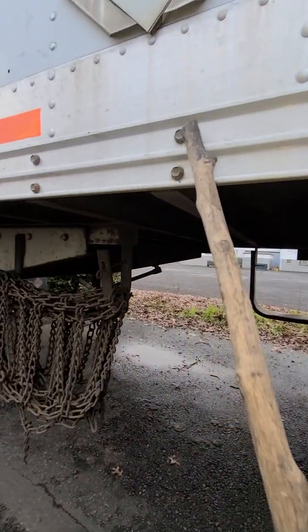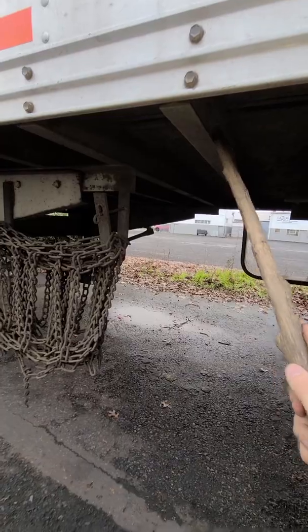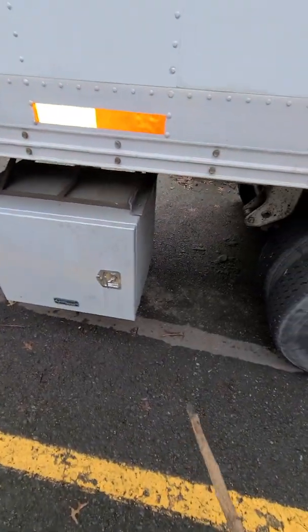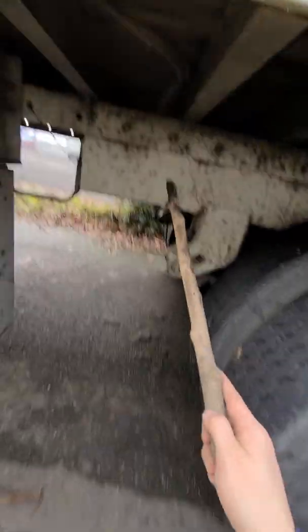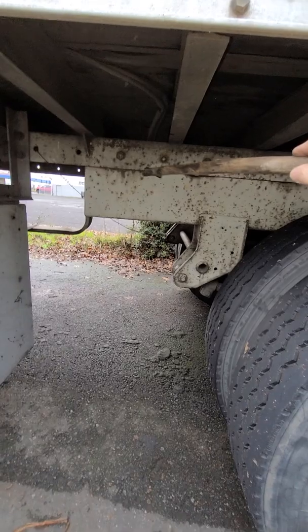So no missing nuts, bolts, or parts. No damaged or missing cross members. No damaged frame. Good condition, works properly. So next we have tandem release. We don't have it on this trailer, but there would be a release arm right here or a button you push in the air.